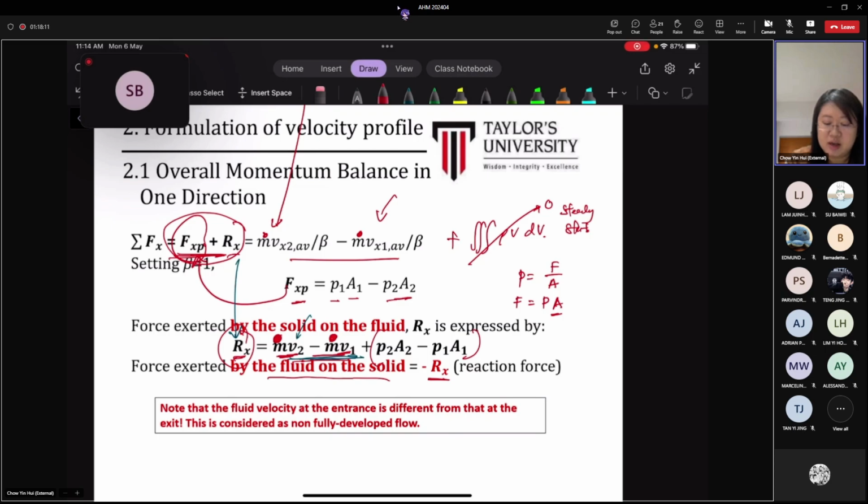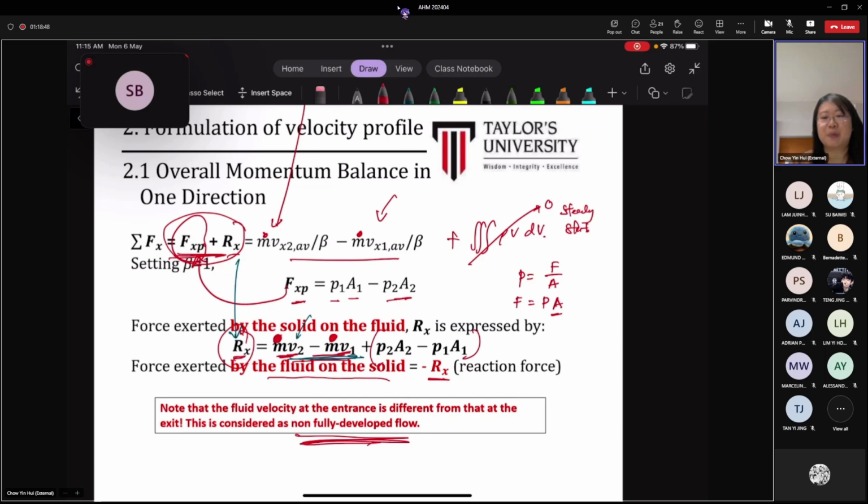What we discussed now is all about fully developed flow, a region further down from the entrance and upstream of the exit, where your velocity profile is fully established and remains constant throughout the fully developed region. But if it's a non-fully developed region, then the analysis for the momentum, the sum of forces, will be more complicated. But that's not our focus at this level of study so far.